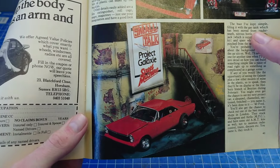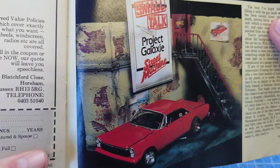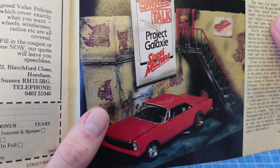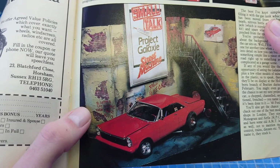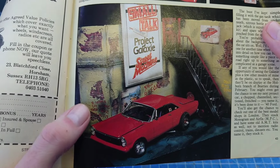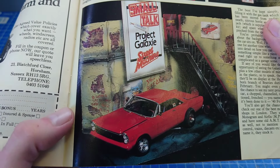We built the original model for in the first place, and I was looking at this picture here, and I think this was printed paper with the brick design and stuff already on it. And this is a 40-year-old build. I'm never going to be able to find anything like that, so we're going to have to try and recreate something ourselves. I still want it to kind of look like this, but we might bring it up to date a little bit, make it a bit more three-dimensional and what have you.